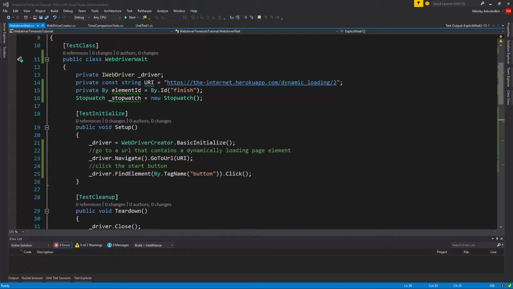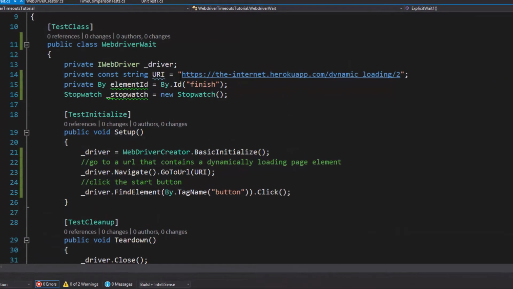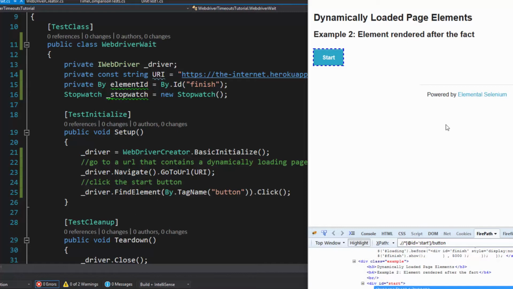So let's quickly go through this test, and I'll show you different examples of explicit waits so that you can better understand. This test class is pretty much the same as the last one that we were looking at for the implicit waits. However, what I did here is just clean it up a little bit. The URL I also updated just for variety. Instead of going to the first page, I'm taking you to another dynamic loading screen. And this one, the only difference is that all the actions are the same.